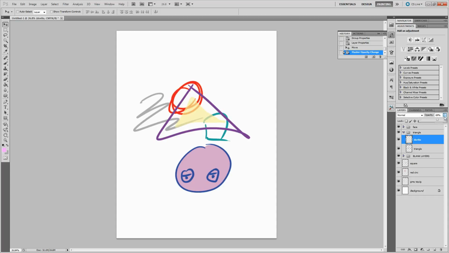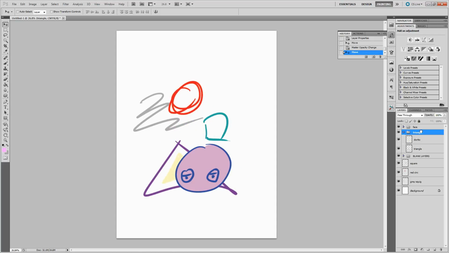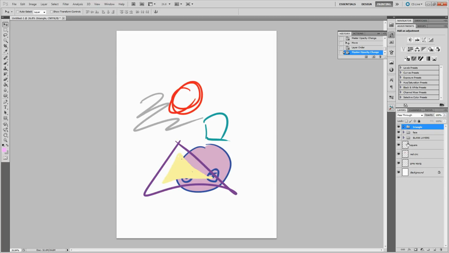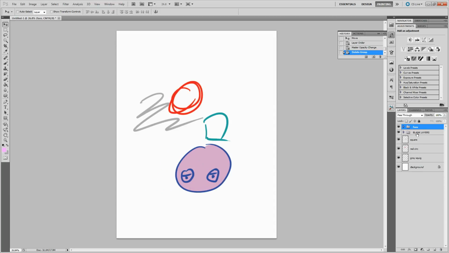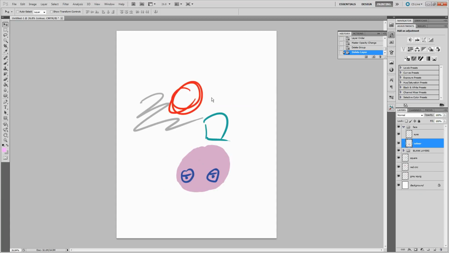So now I can take my triangle layer and put it, oh, it's behind. But if I put it in front of the face layer, now you can see that see-through triangle, and I can change how see-through it is. It's nice, it's good. And if I don't like anything, I can always just delete it. You can delete grouping contents. You can delete singular layers in the group by clicking this trash can button while you have them highlighted. And that's about it. I'd say that's about the basics of layer management.